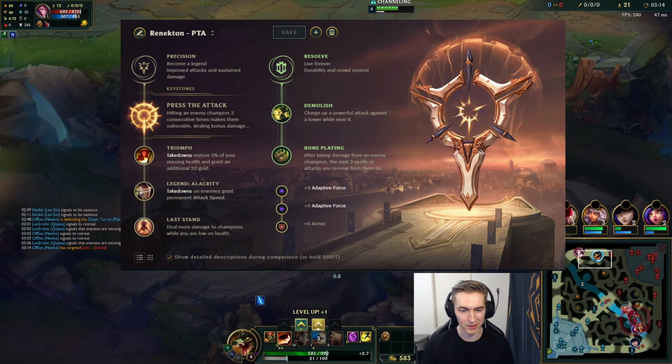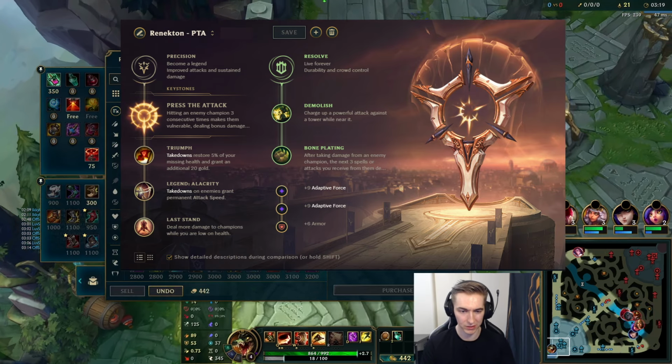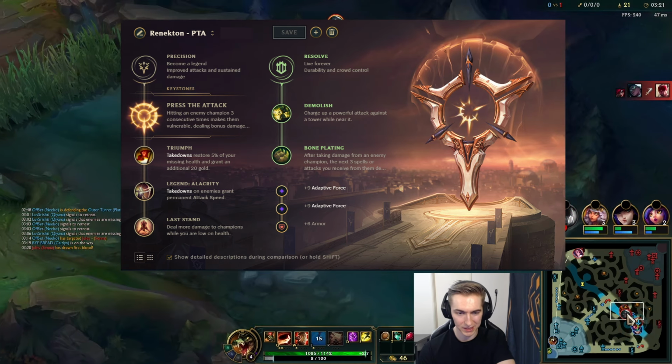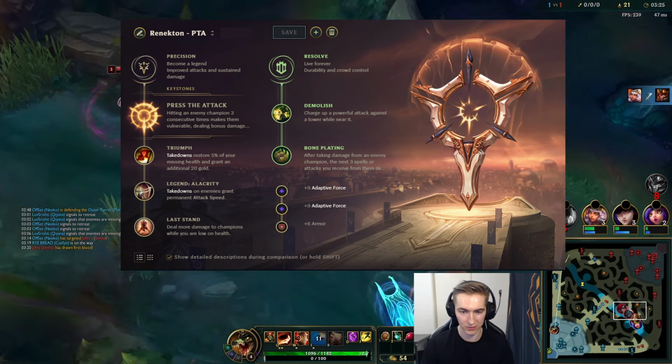Now the secondary runes in this page are the same as the first, just take Bone Plating if you need it, Tenacity if you need it, it's pretty straightforward. However, the conditions for taking this keystone over Conqueror are very unique, and it's a good reason why you probably won't take it in the majority of your games, but the times you do need it, it can be very impactful.